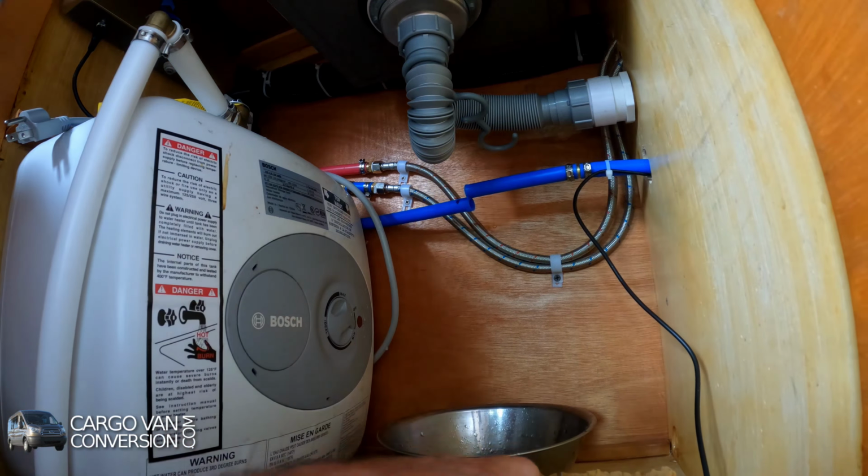That's next. So now on the line that goes to the faucet, I have to install a flow rate reducer. It doesn't really matter where, but this seems to be an okay place. The flow goes here, and this goes to the faucet. Same principle again. Just push this in and pull it a little bit to make sure that it stays in. And this goes to the faucet. This has to come together. Okay. That's done.